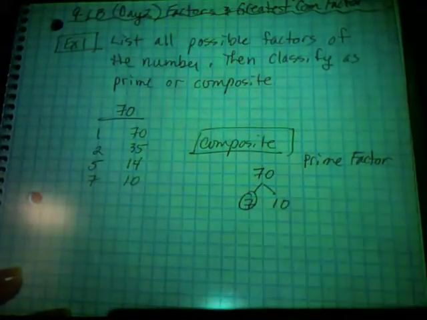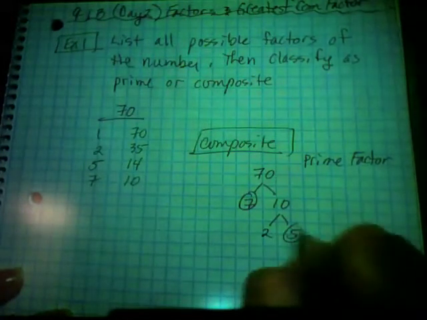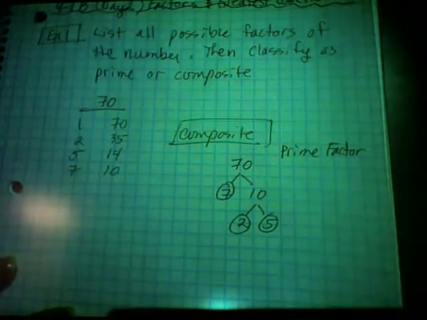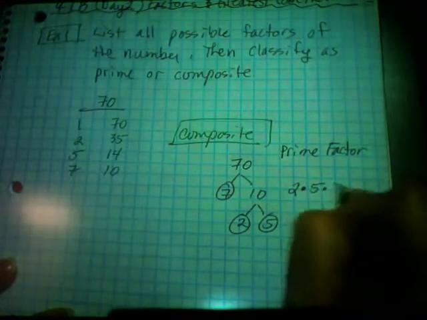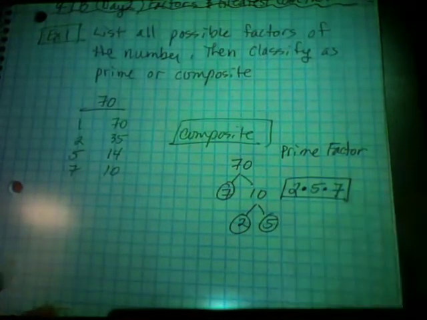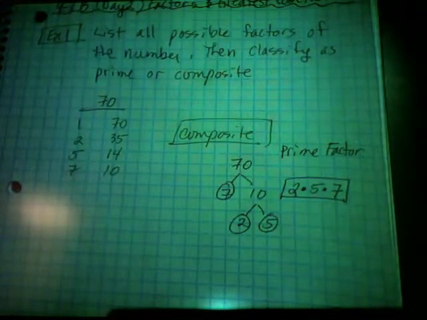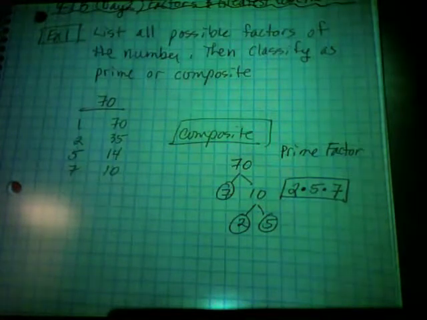The 7, so circle it. Then 10 breaks down into what and what? 2 and 5, or 5 and 2. And then would you leave your prime factorization looking like that? What comes first? 2. The smallest is 2, so 2, then 5, and then your 7. So that's really all we did on Friday. Difference between prime factoring versus just factoring. All right, so let's look at prime factoring with variables. The one thing that we did not do was prime factoring with variables.